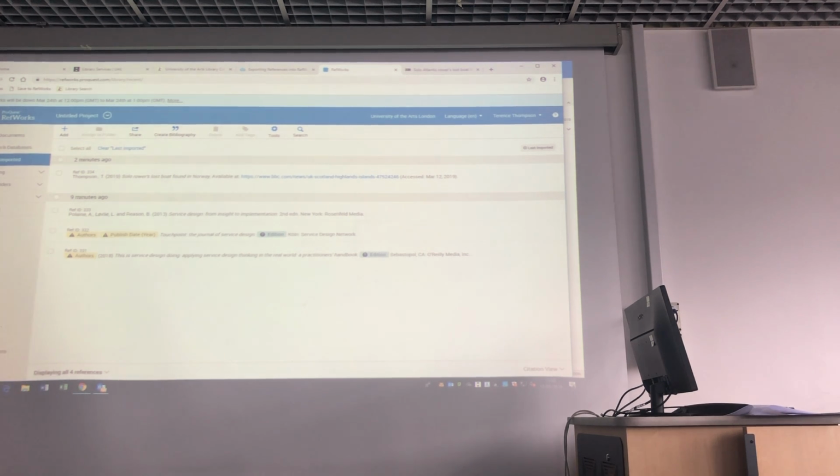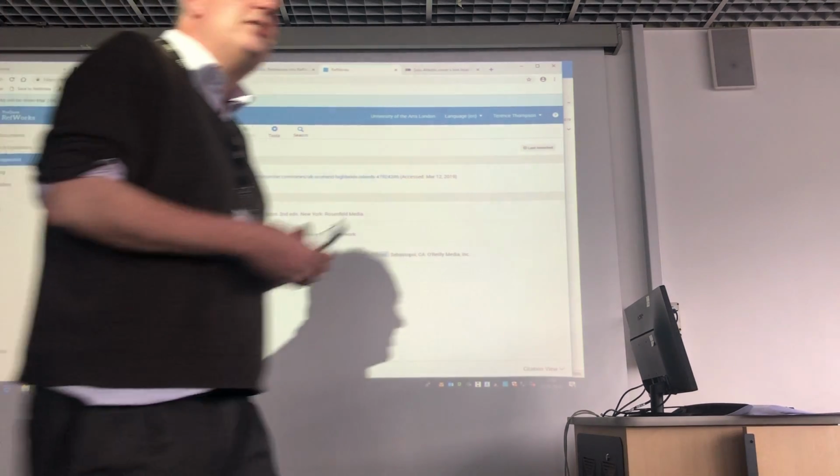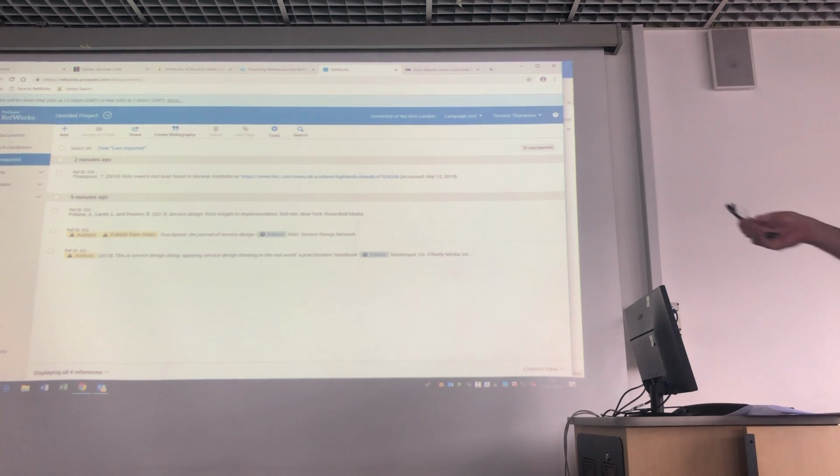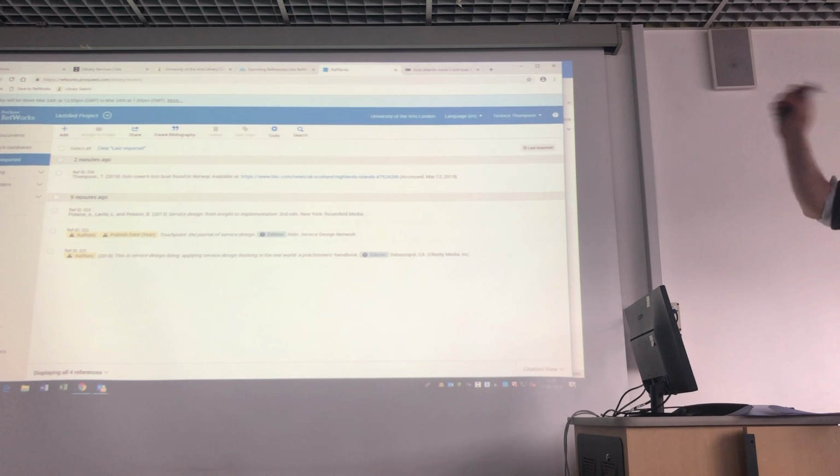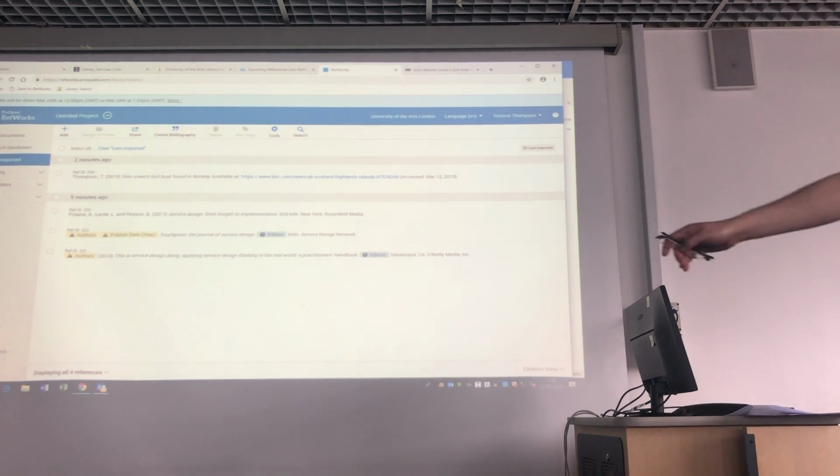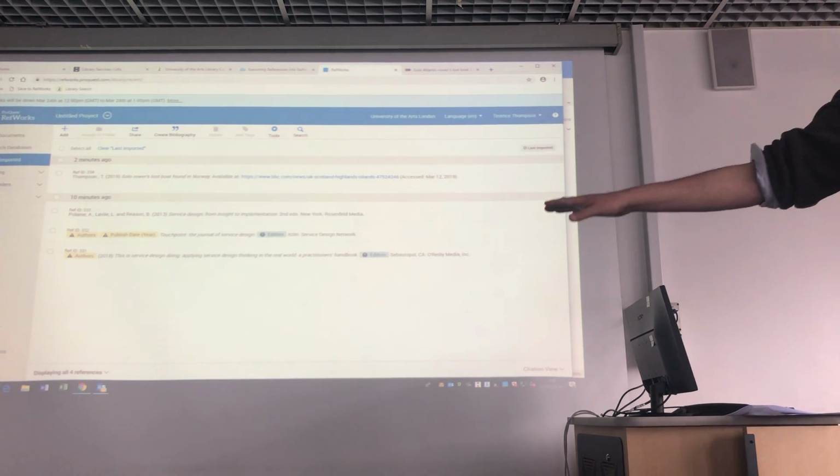So any questions about doing that from the web? The good thing about RefWorks is it is fairly easy. It's fairly logical to do that. Yeah? So you shouldn't have too many problems. If, for instance, you're on a web page and it can't do the reference for you, basically you're going to need to create a manual reference yourself. And that's no different from you actually writing down the information, really, except once you've done it, you can store it and then forget about it.